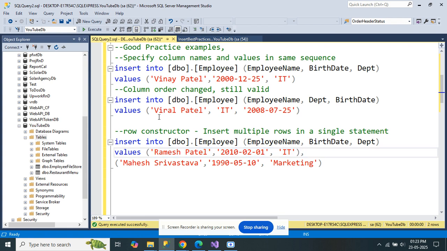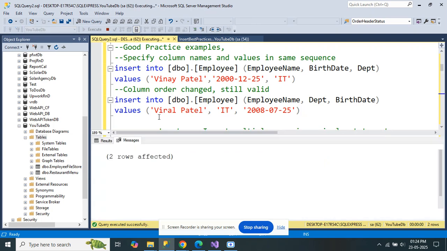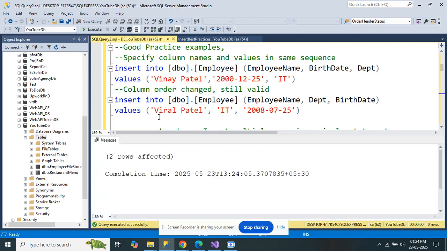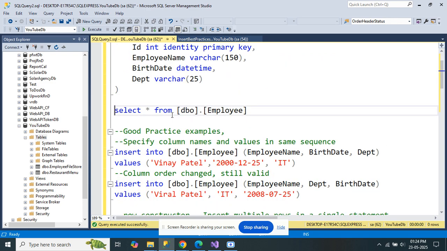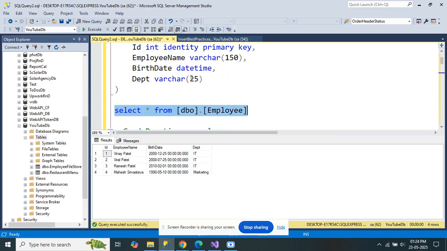And then we can specify multiple rows by using a comma, and add another row. Let me run these two records, and we see two rows affected. Now if I go up and see the data, it will show us four records.